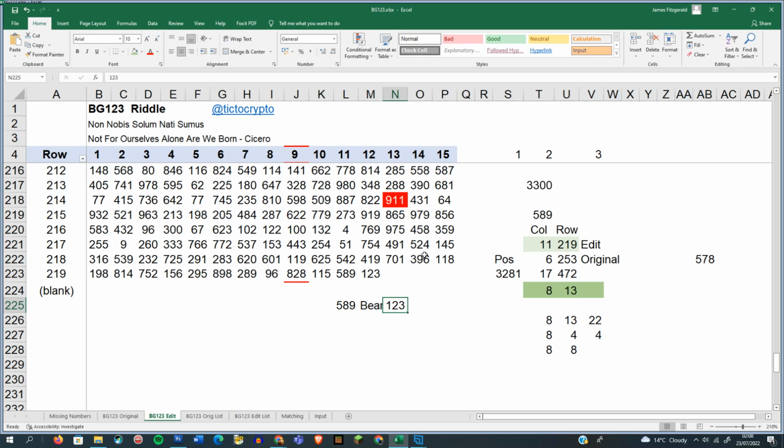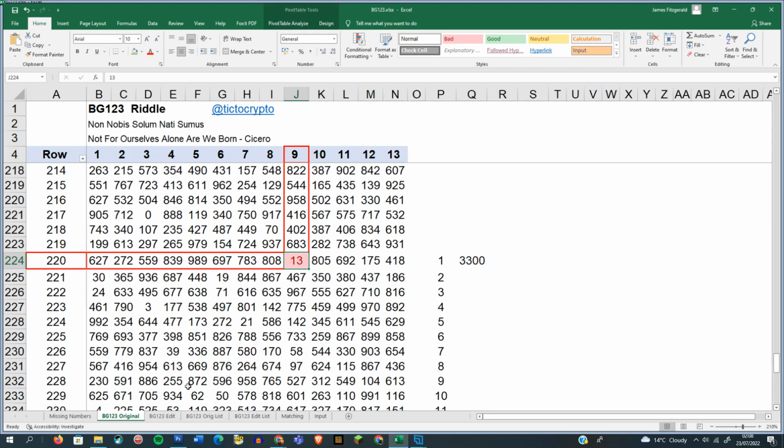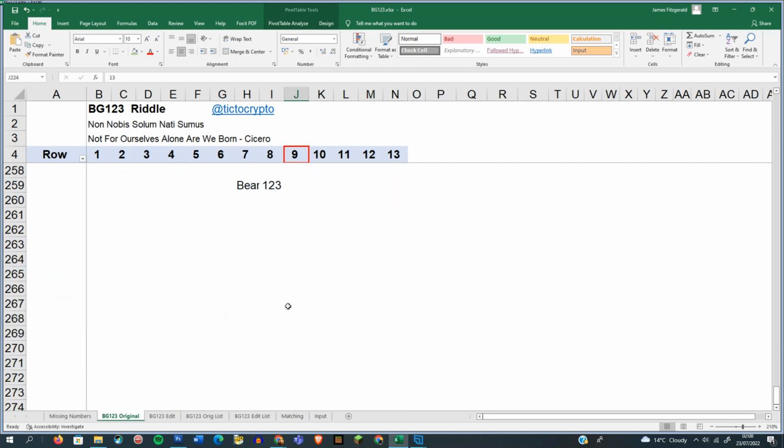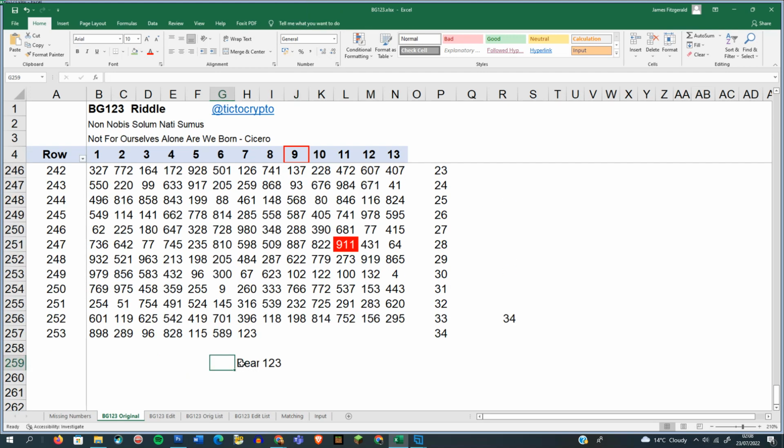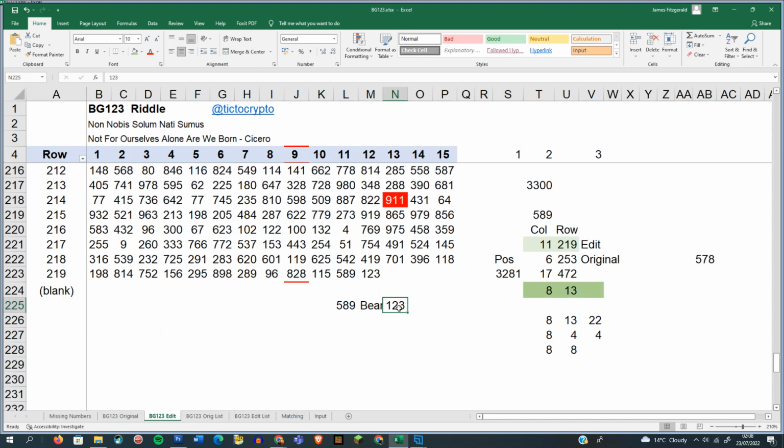So there are two things we'll show you, without trying to confuse anyone too much. 123 on the edit appears at column 13. 123 on the original, if we scroll down, is column 8. So we've got an 8 and a 13.